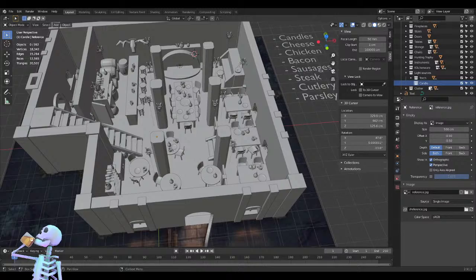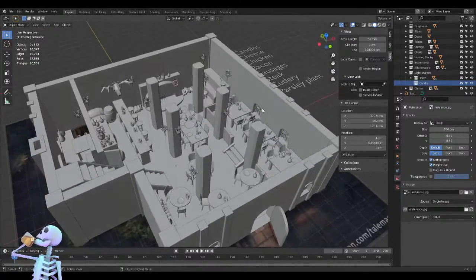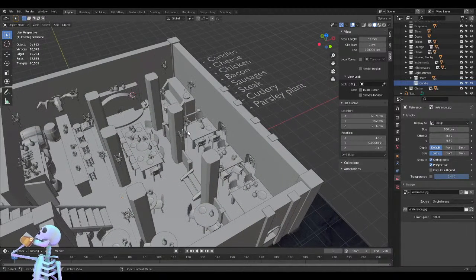These candles are going to be very simple objects, but, you know, they'll be okay.